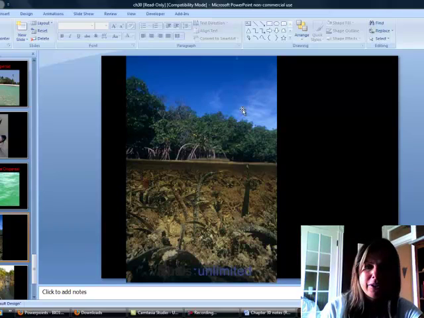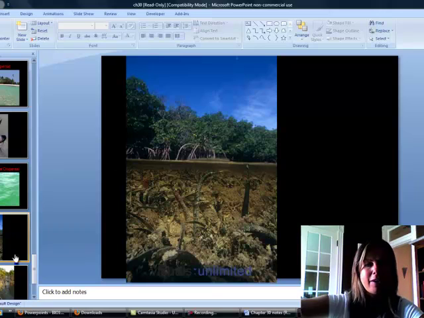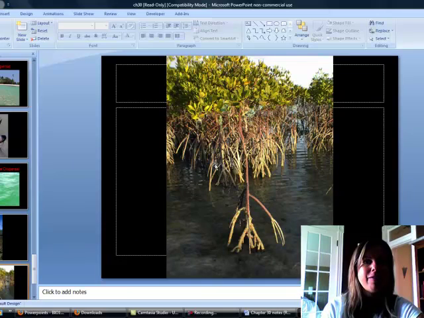These guys just kind of bob along vertically like that, and then eventually they'll start to grow little roots out from under them. And so you can see these are a couple that have started to grow roots here. And this is what they look like when they grow into a full tree. And what happens is they're going to eventually touch the bottom, and then they start to trap sediment. And that's how a lot of islands form. Like the Florida Keys is a perfect example. And so here's one growing right here, and you can see the roots growing down like that.